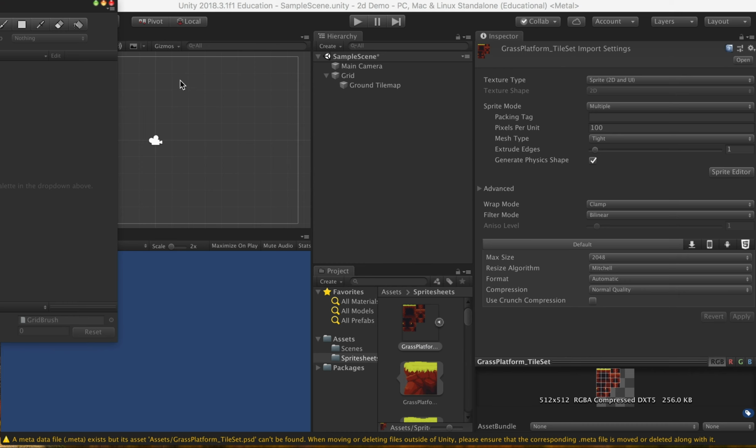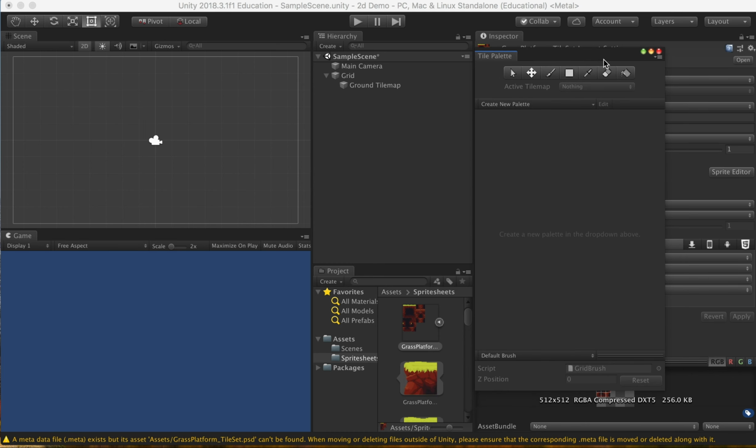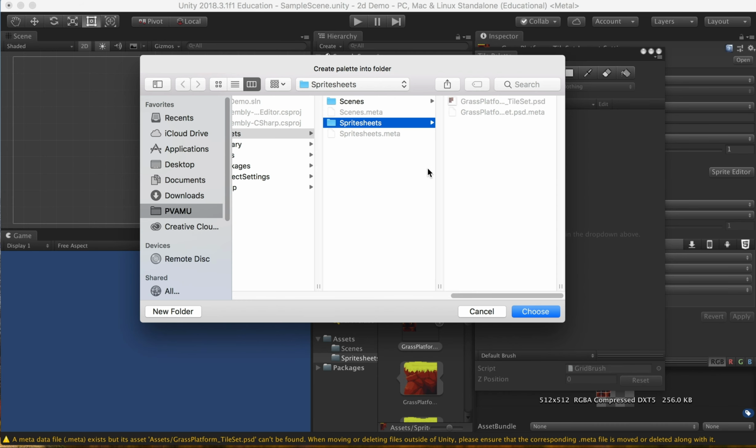It might be in a different location for you guys depending on how you have your workspace set up. We're going to start by creating a new tile palette, and we're going to call this our ground tile palette. And we're going to click create, and it's going to ask us to choose a folder.